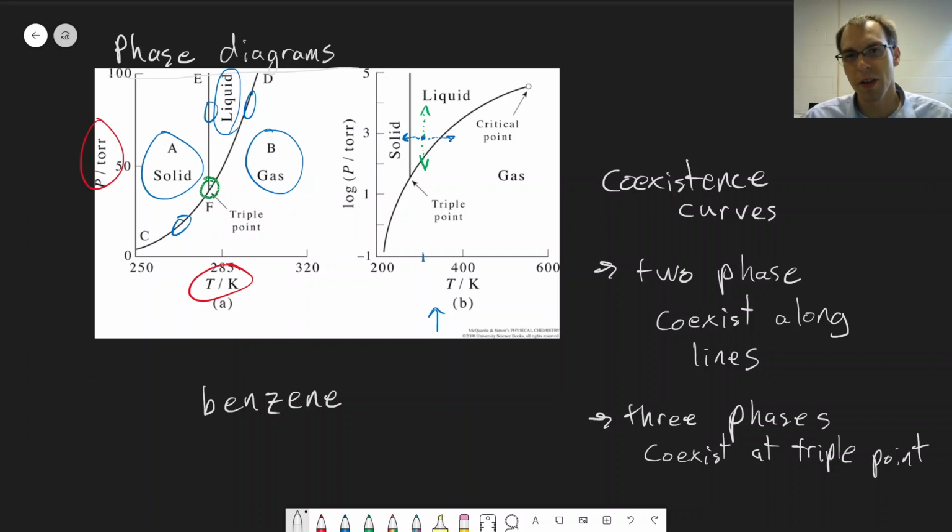All right, in the next video, we'll walk through a formula that Gibbs came up with to describe sort of this phenomenon that we see where the three phases only coexist at a single point, whereas two phases coexist along a line, and a single phase can have many different temperatures and pressures at which it's stable. We'll look at that in the next video.